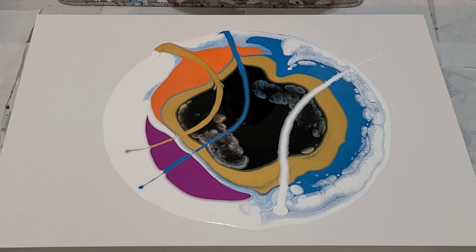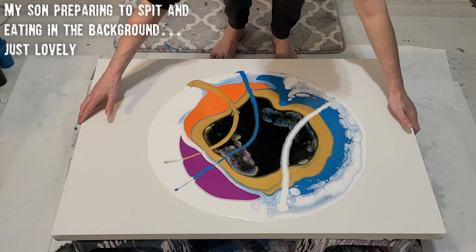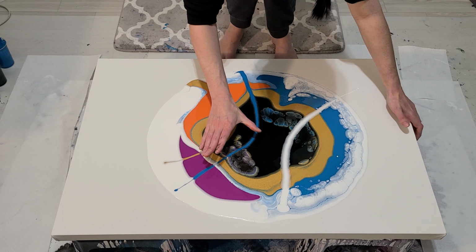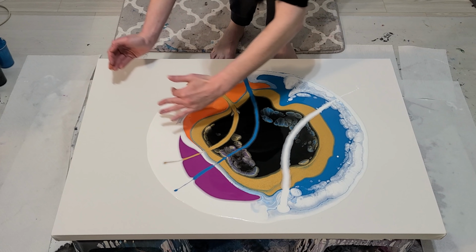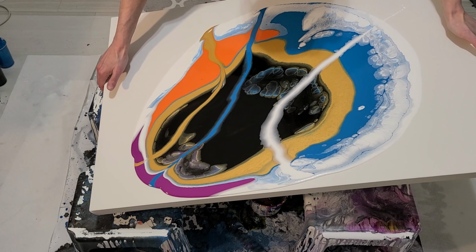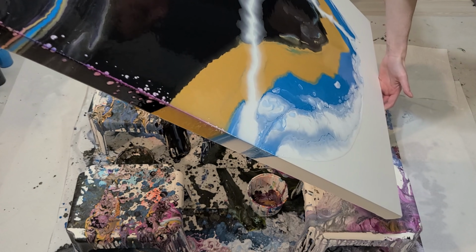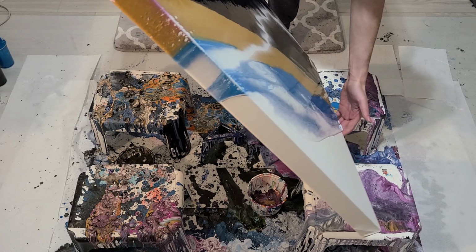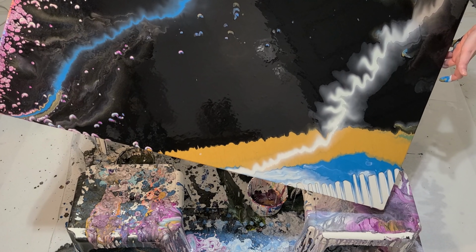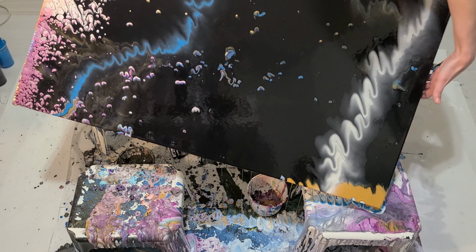OMG, right? I'm filling this side first to sort of bring back the purple, and then do the same thing with the orange, and then, yeah. Oh my God. I think I'm just gonna cover with the, yeah, there we go.